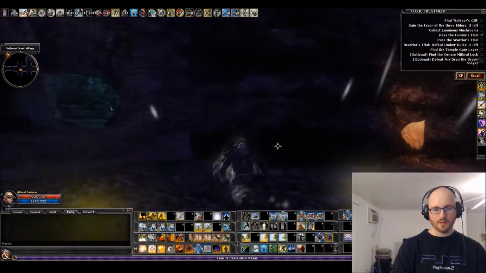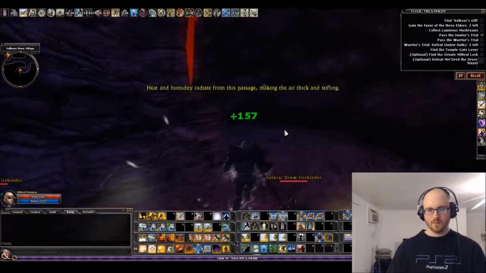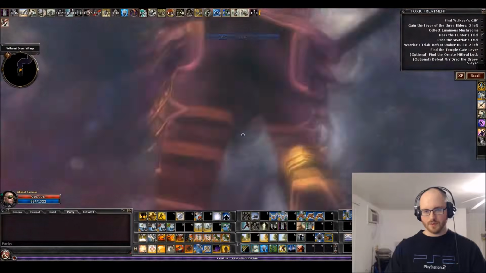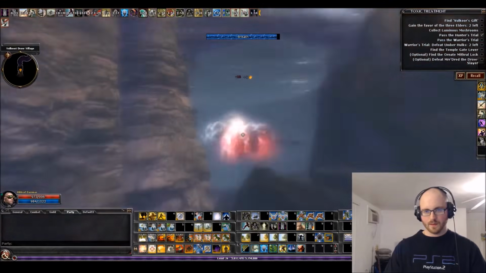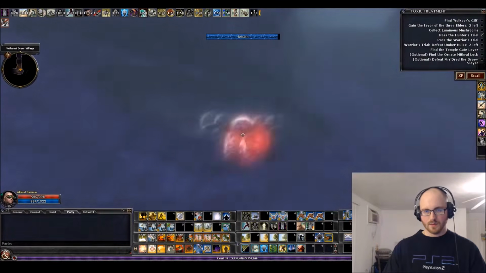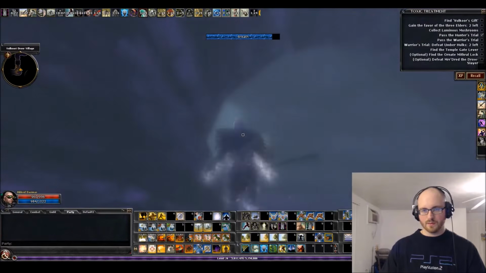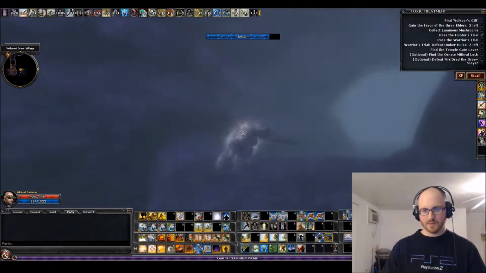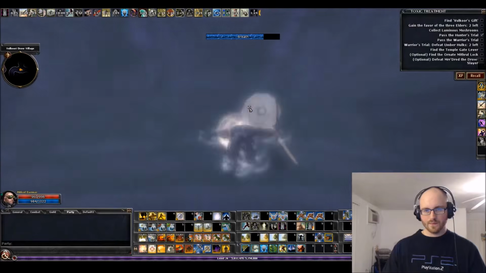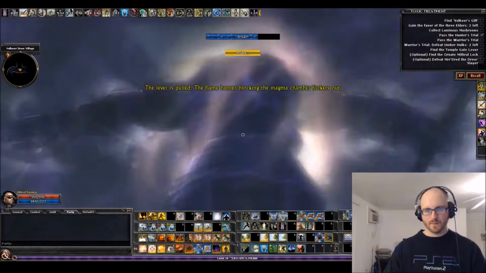Alright, let's try south. Heat and humidity radiate from this passage, making the air thick and stifling. I don't see any Umber Hulks. Can we swim down here? Alright. And I'm guessing that the lever is here somewhere, because why else would we have the swim section? Yep, here's the lever.